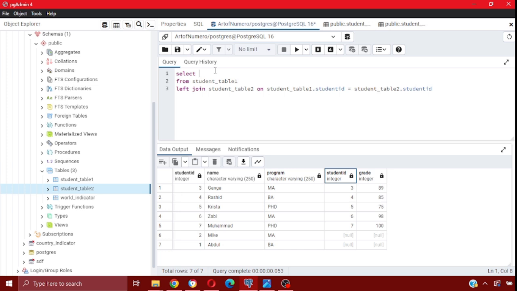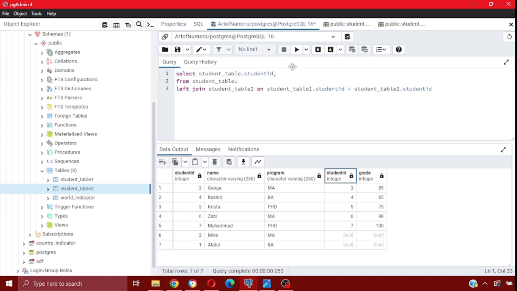Then we can say, bring me student ID, but we have to specify what table it should be from, so student_table_1 and then student ID. Otherwise, if you put student ID without specifying the table, it's going to be confused and give you an error and ask which table you would like me to bring the student ID from. So that's important to understand.